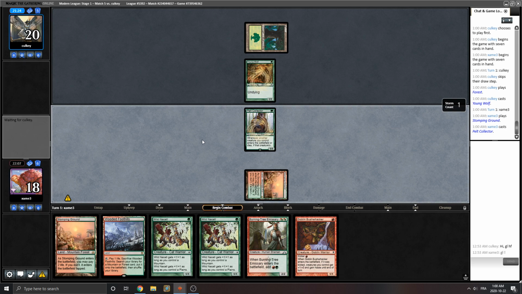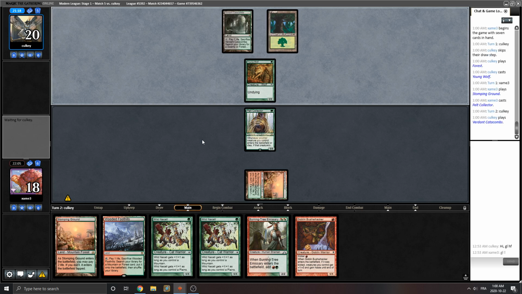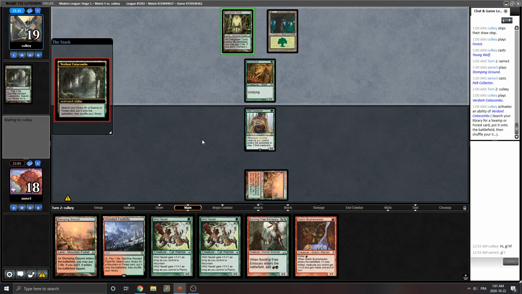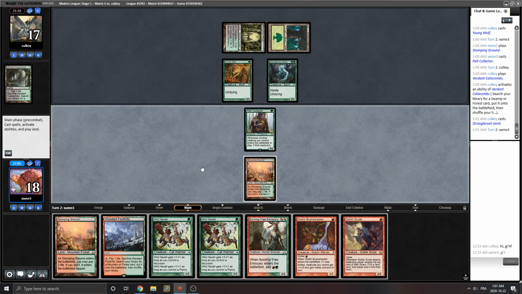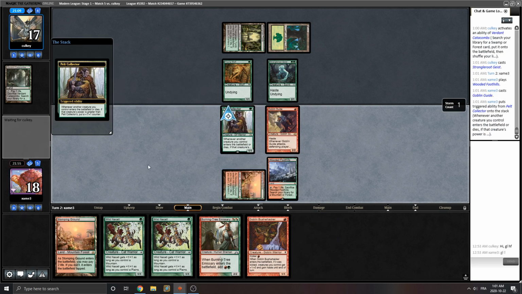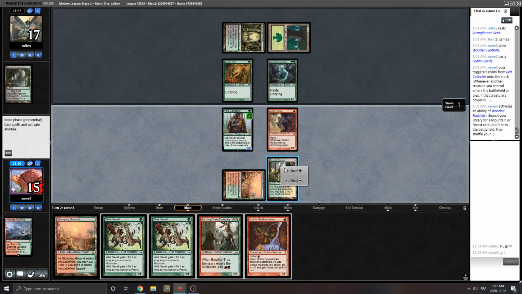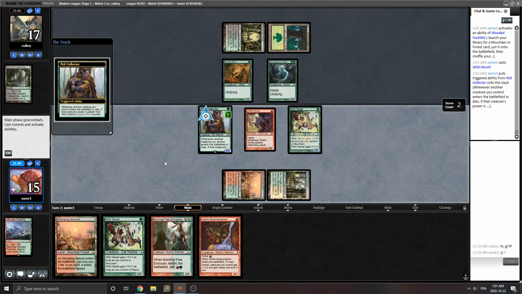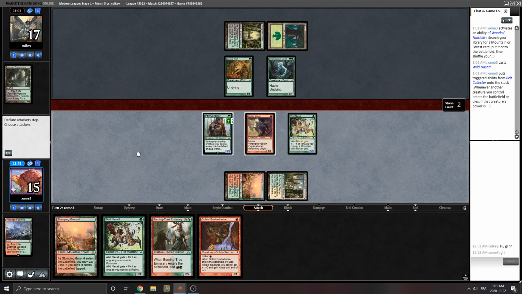Last turn. Alright. Like Goblin Guide. Trigger. Fetch. Grab a Temple. Wild Nacatl. I guess we attack only with the Pelt Collector. Actually, it's not great. They double block. Not very good.